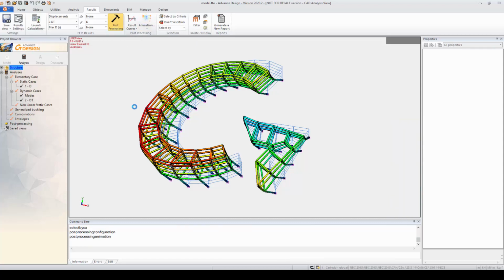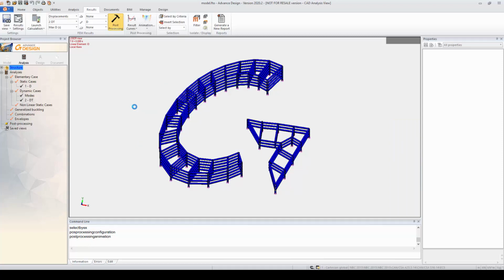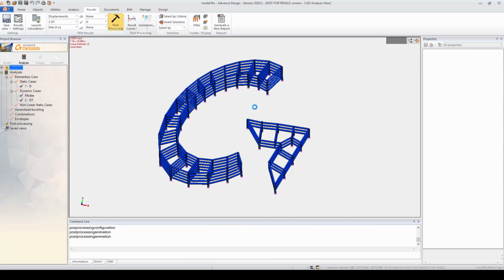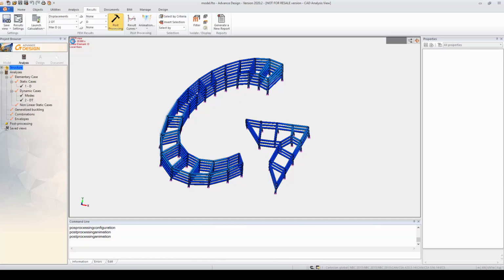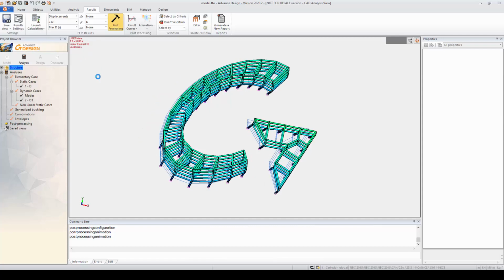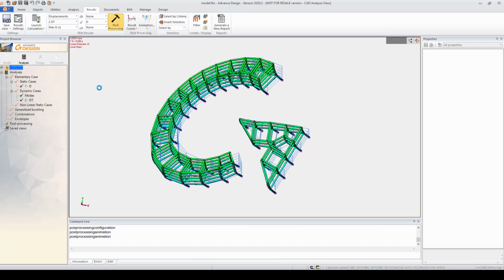So you will be able to see the behavior of the structure, like the displacements, over your 53 seconds of time history record. So here is the animation. As you see, I have my time here, which started from 1 second, and it will continue up to 53 seconds, which is the duration of our seismic excitation.